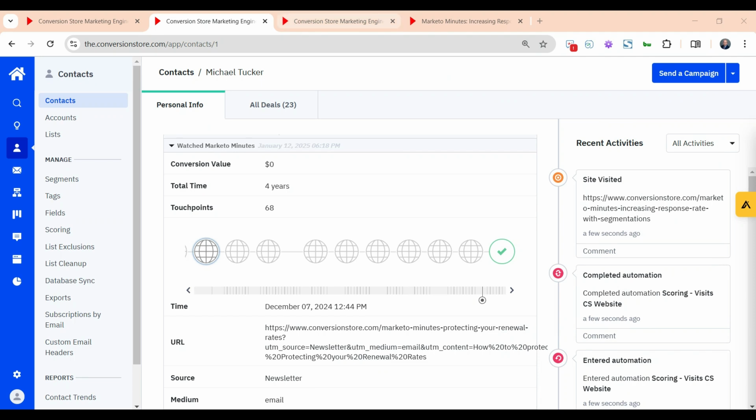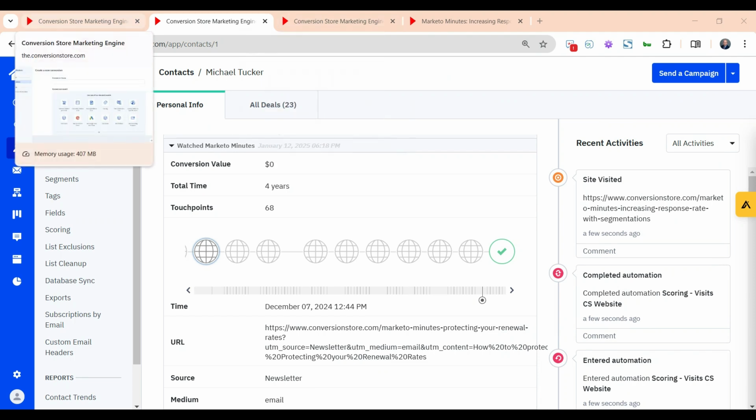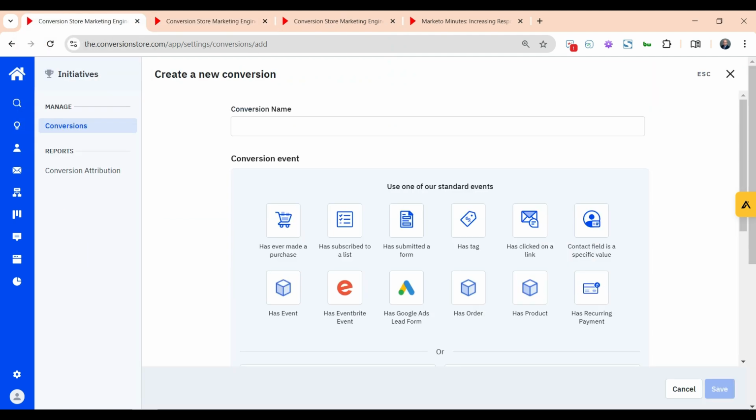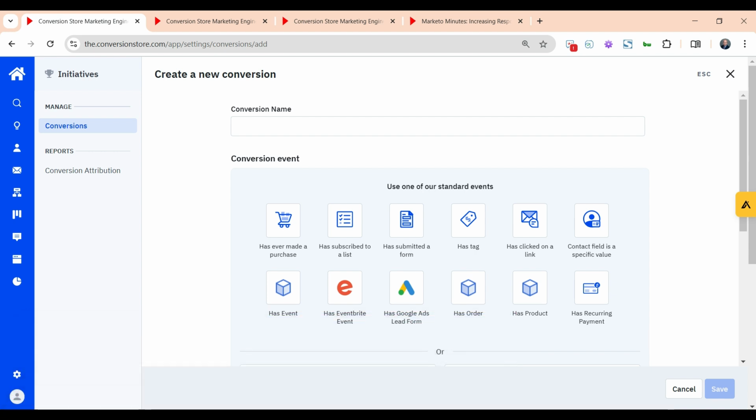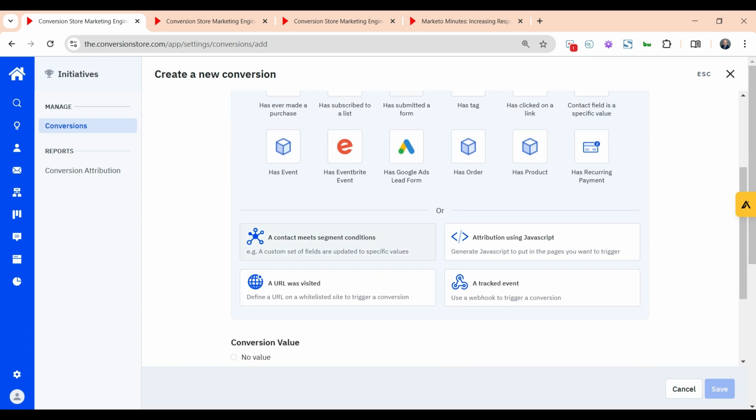In contrast, let me go over to the Active Campaign instance and I'll show you. They just made this update actually in Q4 of 2024, and it offers a whole bunch of different ways to offer different types of touch points that you want to track. And they're all independent of each other. So really, you can say, have you submitted a form? And make that a touch point.